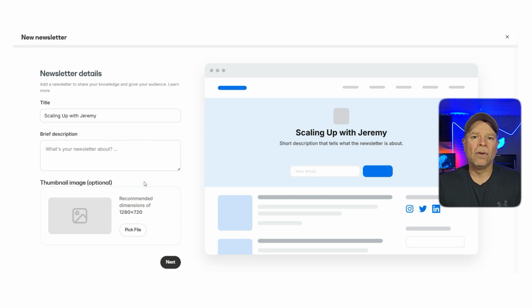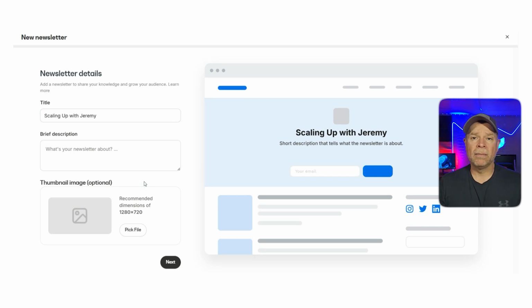After picking the title, go ahead and add a short description. This should explain the purpose of your newsletter and let readers know what kind of content they'll get. Highlight the benefits they'll enjoy by subscribing, and use simple, direct language that connects with them and makes them feel like this newsletter is exactly what they need to grow their business or reach their goals.